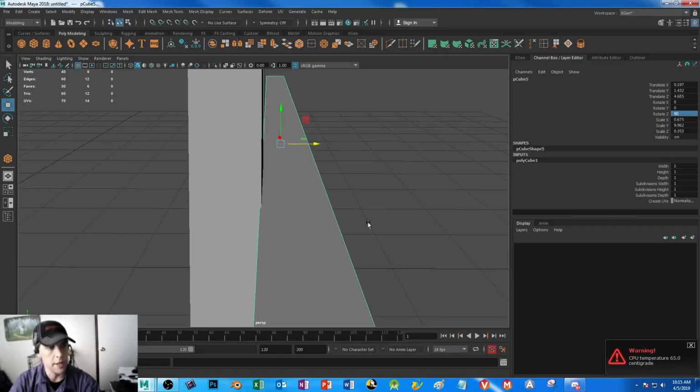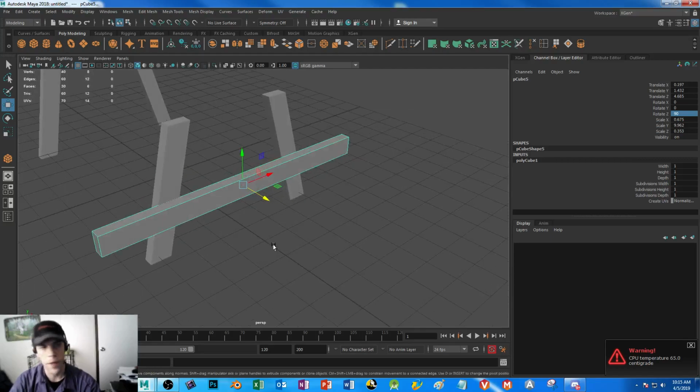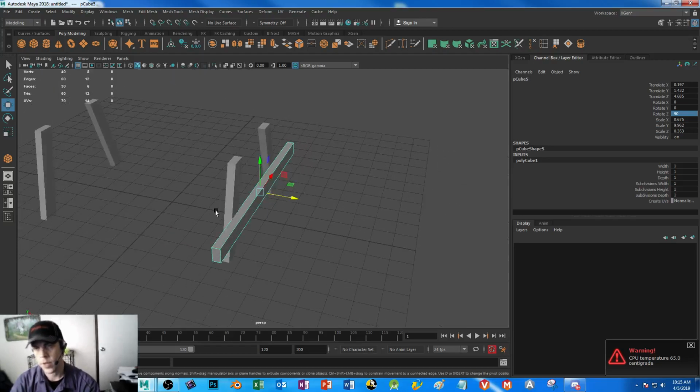barely intersects. The point of that is, I don't know if any of y'all have ever worked with wood, but whenever you actually bolt something down or you screw it down real tight, a lot of times you'll actually see the wood kind of warping in just a little bit, you know, on intersecting points like that. Not always, but sometimes, and it's just a little extra detail. So that's one way of doing it.